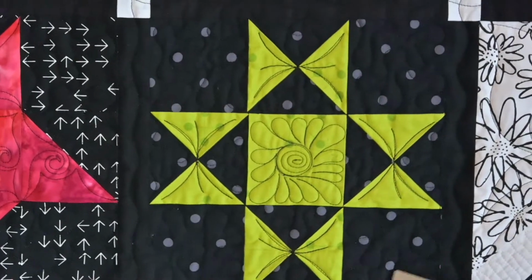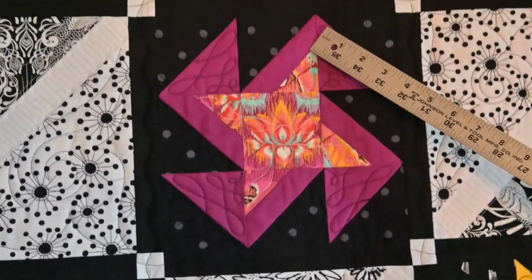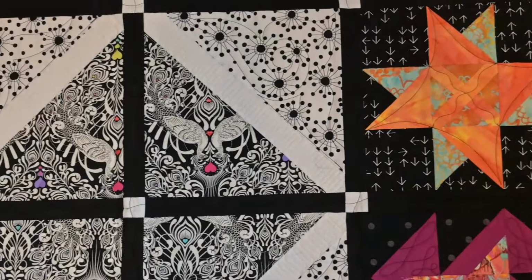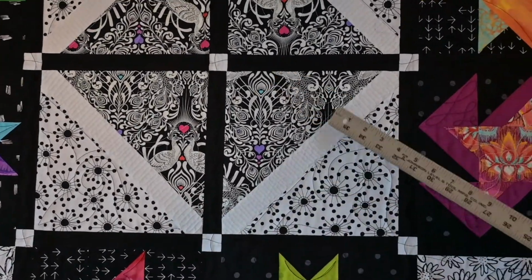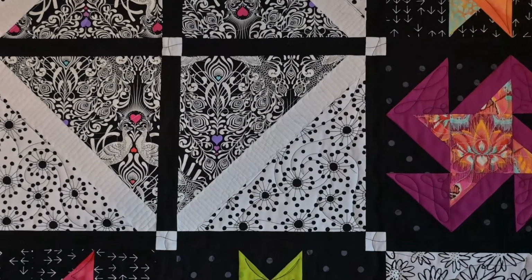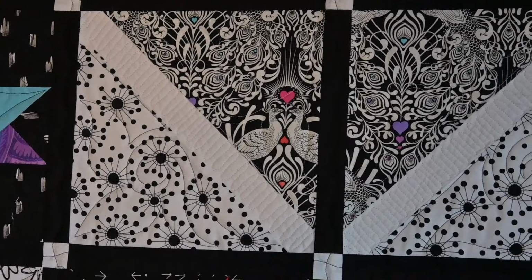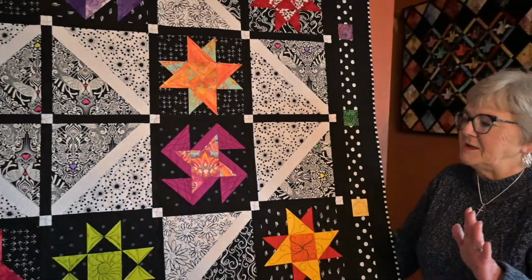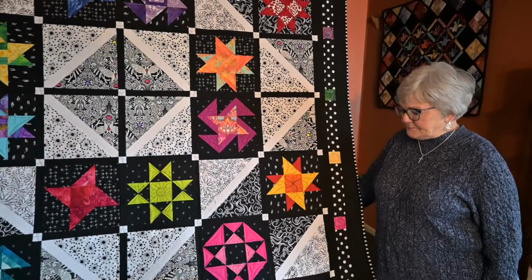She used a different design in each one of the star blocks, and I think in the black and white blocks, she pretty much did the same thing in each one of those blocks. There's so much going on in these fabrics, you wouldn't have to have very ornate or really detailed quilting to make this a very pretty quilt.